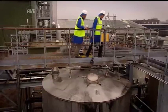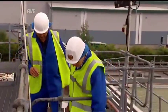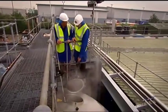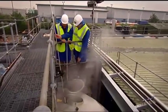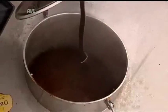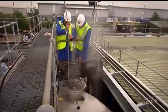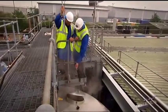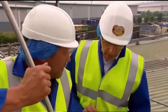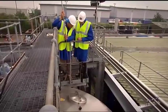We're going to have a look at a sample now. We use this long pole here with the cup on the end — just drop that in. It's hot in there, isn't it? It's sitting at about 68 degrees at the moment. So what is actually in there? This is a mixture of yeast, water, beer, and the little bits floating in there are hop debris. There's quite a bit of beer in there at the moment, yes.